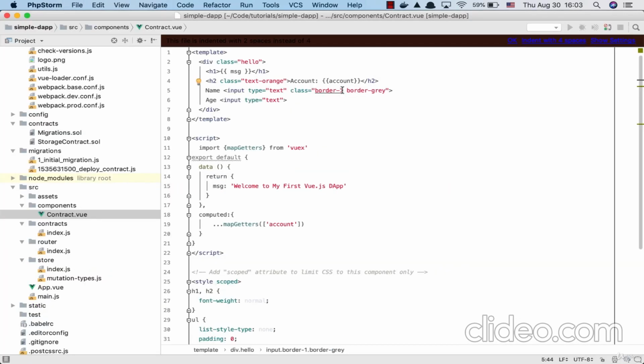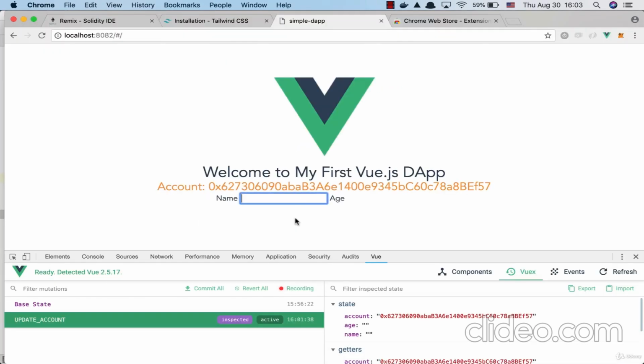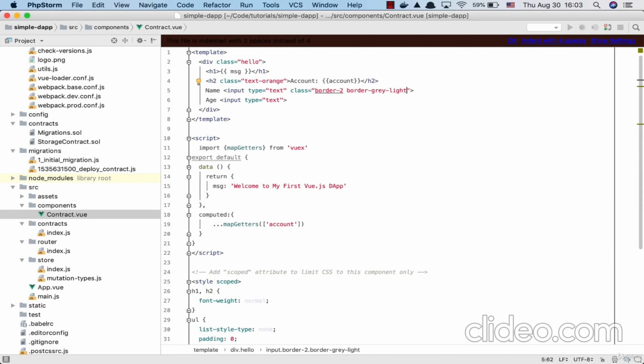No, 1 pixel is invisible, so let's create with 2, but with light. Yeah, that's good. We will want 2 pixels top and bottom, and padding, and 2 pixels left and right.